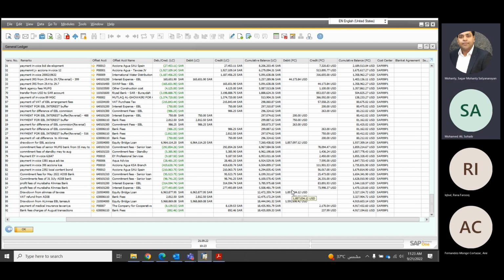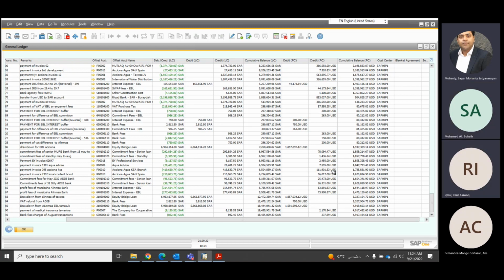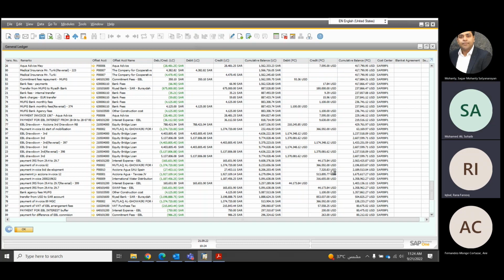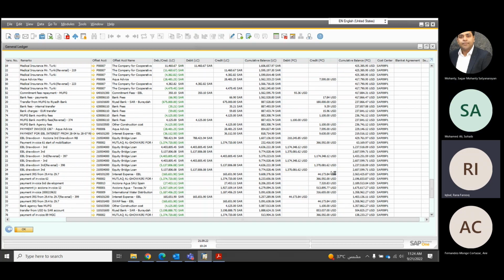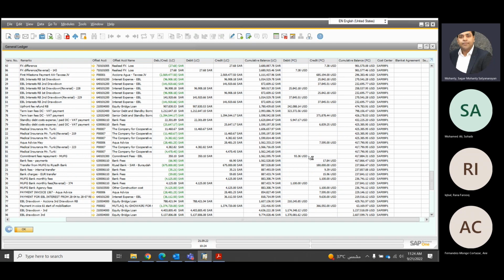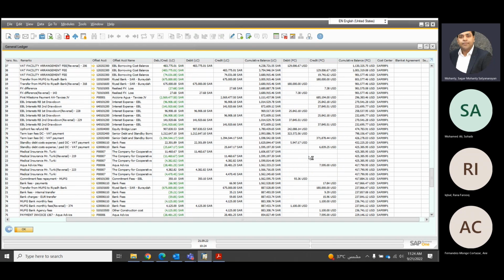Yeah, because initially somebody did their entries. Then, I don't know, you don't have many entries. Maybe somebody has changed the exchange rate from 3.67 to 3.66. So a small difference came, and you have to check the exchange rate one by one. If you calculated it is 3.7749, then somebody has changed the exchange rate. So this is the difference of exchange rate. It is a system. The system will say what you put inside there.